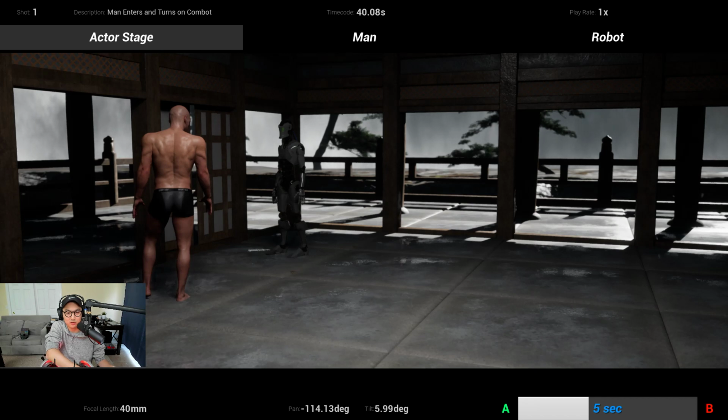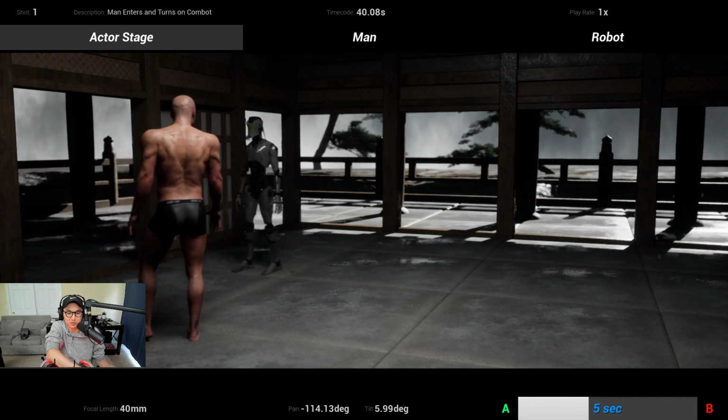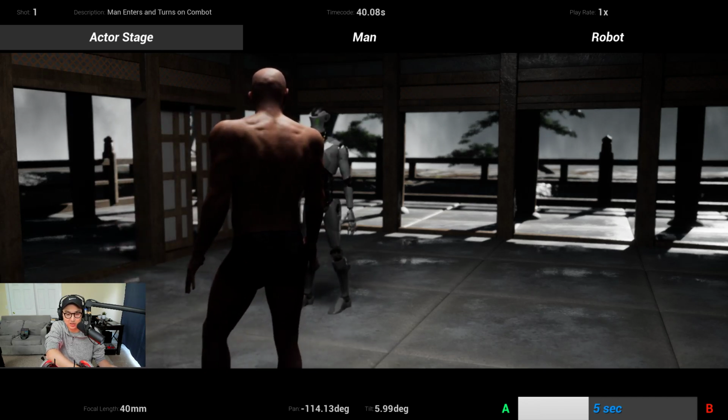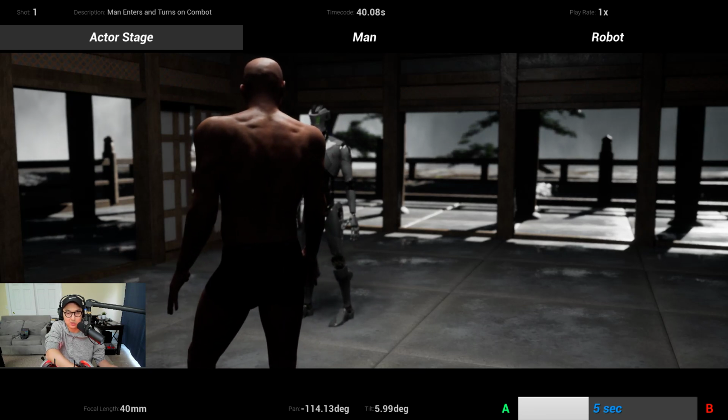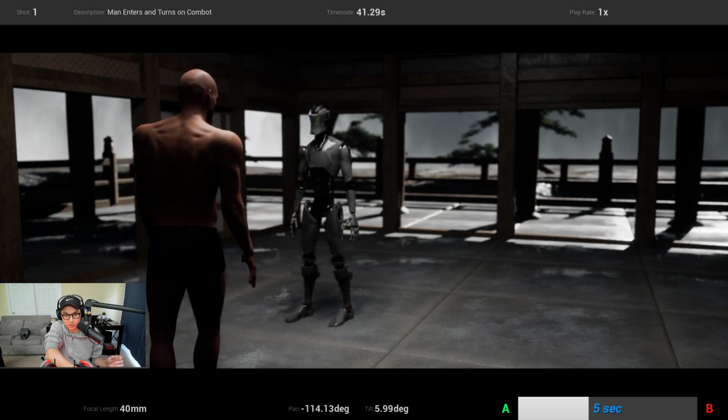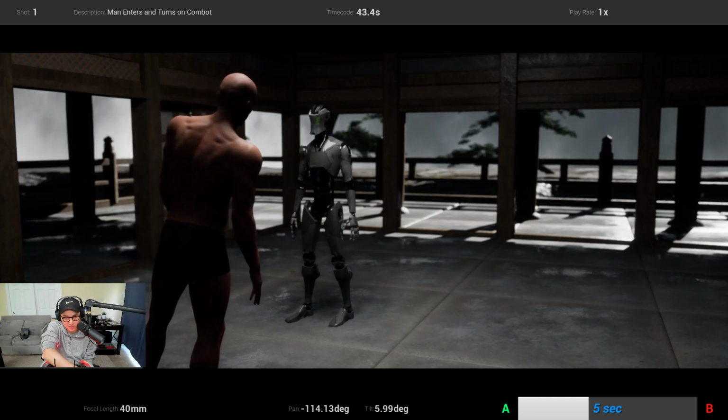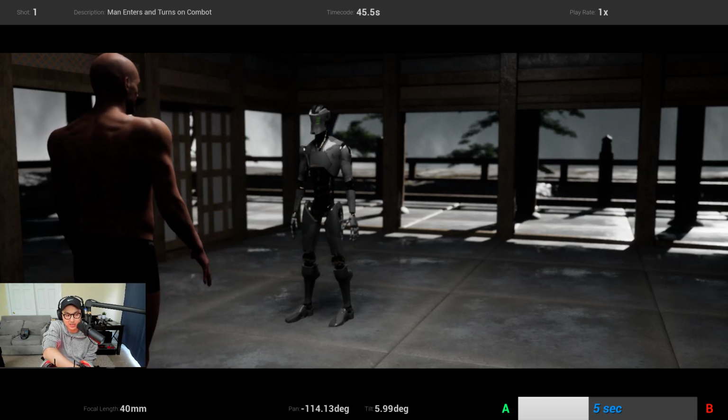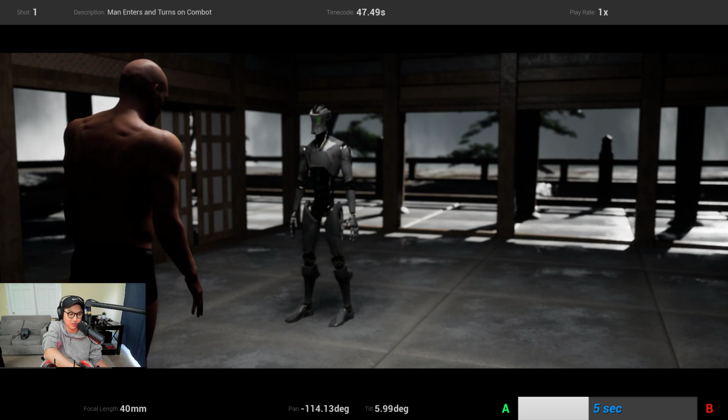And I'm going to move the actor stage again. So I'm going to move them back, so I want them to be back in sync. Like that. And let's play it forward a little bit. He kind of comes and checks out the robot, and then the robot springs to action, is essentially what's going to happen. Ease in and ease out of the controller.